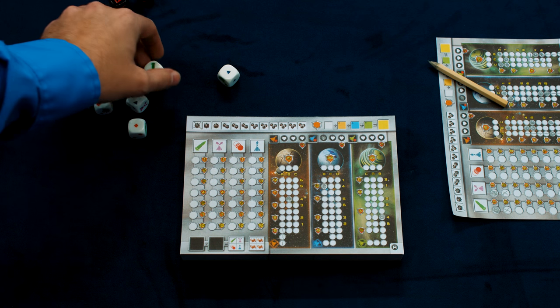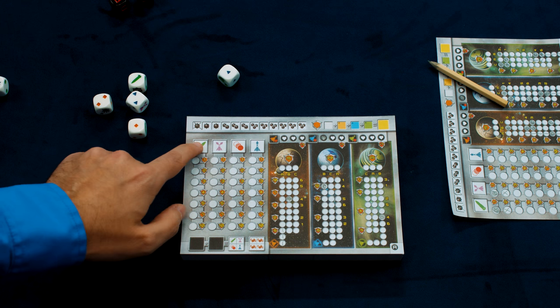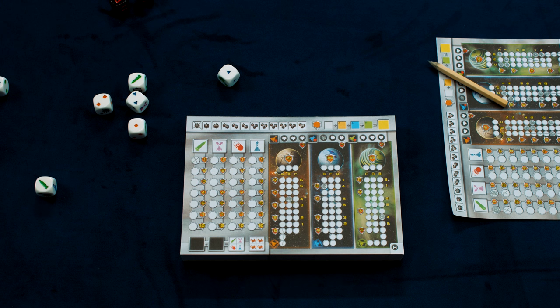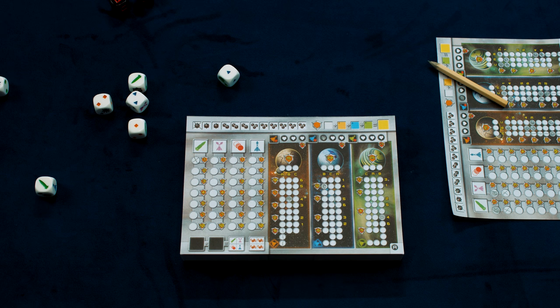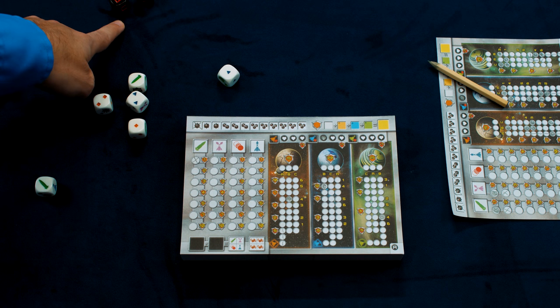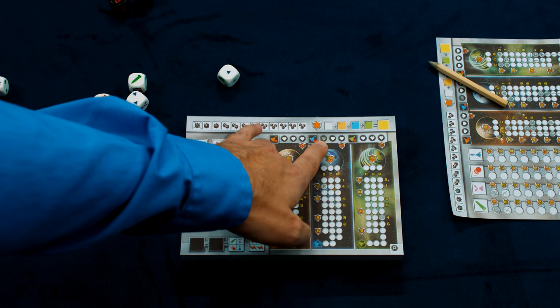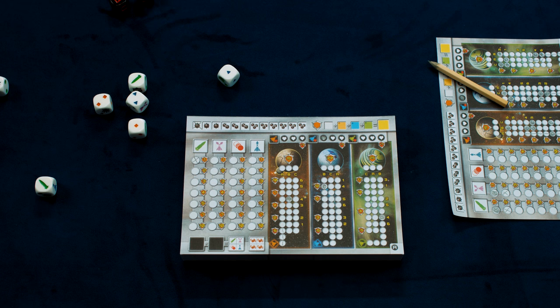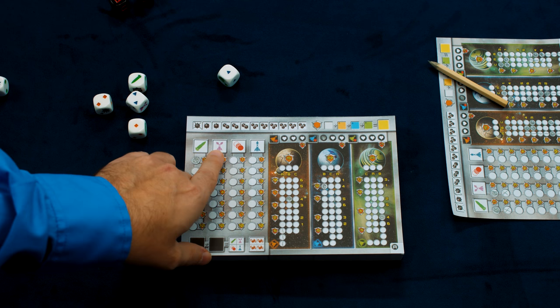Other dice that we can take will be this one here, which equates to this technology here. And that is a missile. If we take that die, we would immediately mark off the next one in line stating that we now have a missile at our disposal. Now, missiles are a defensive type missile in that they will defend against a mine and attacks. So after that earlier mine roll, if it had hit one of our ships in its current position, we could negate it by using a missile. Or here, when our opponent had attacked us, we could have used the missile to negate that attack. When you use it, you will then mark it out as such.